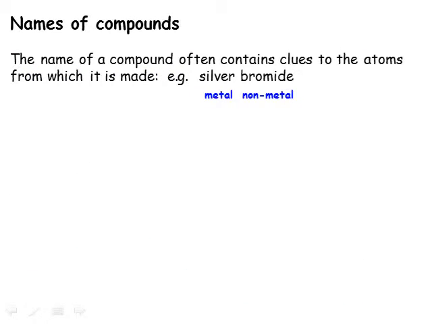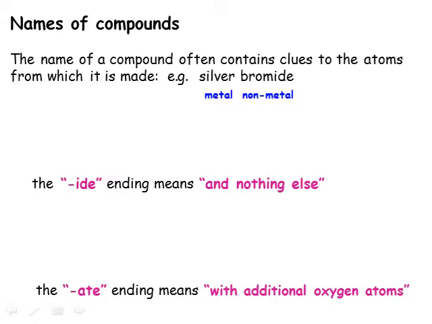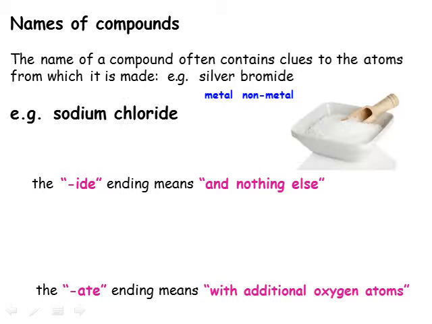Unlike water, many compounds made from two types of atom have names which tell us about the atoms that are in them. The names of metal atoms come first, followed by the names of non-metals. It's very common for oxygen to be found additionally as a third type of atom in compounds, and a special naming convention is used to show this. Names ending in IDE show that additional oxygen is not present, while names ending with ATE show that oxygen is present, as well as the other named atoms.